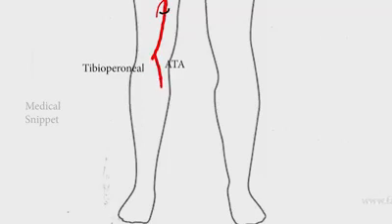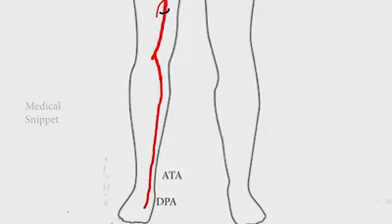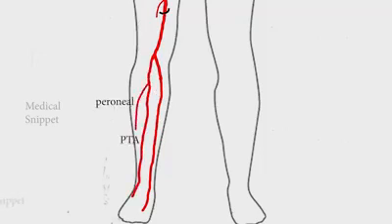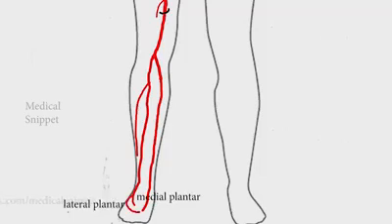When the anterior tibial artery crosses the anterior aspect of the ankle joint, it becomes the dorsalis pedis artery. The tibioperoneal trunk divides into the posterior tibial artery and peroneal artery. The posterior tibial artery passes posterior to the medial malleolus. It is not lateral as depicted in the video. The posterior tibial artery gives rise to the medial plantar and lateral plantar arteries. The lateral plantar artery joins with the deep plantar branch of the dorsalis pedis artery to form the plantar arch.